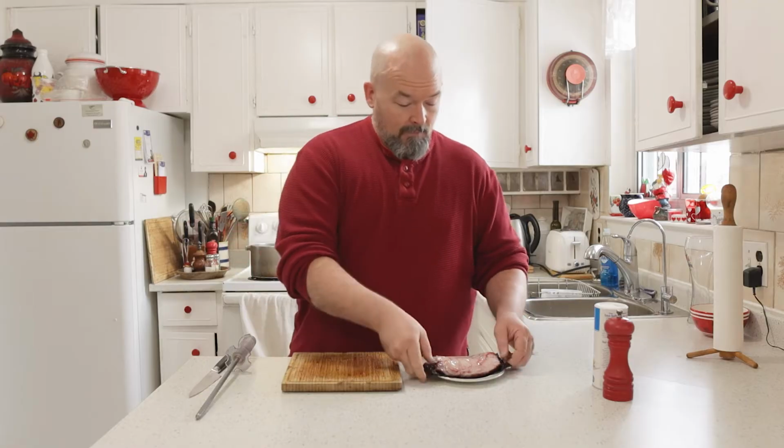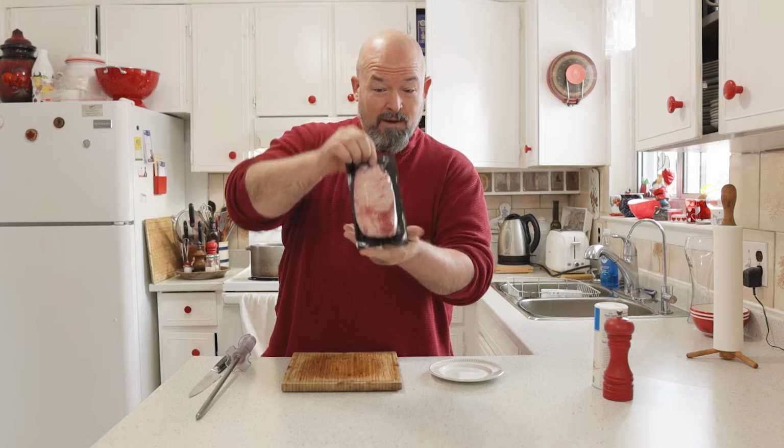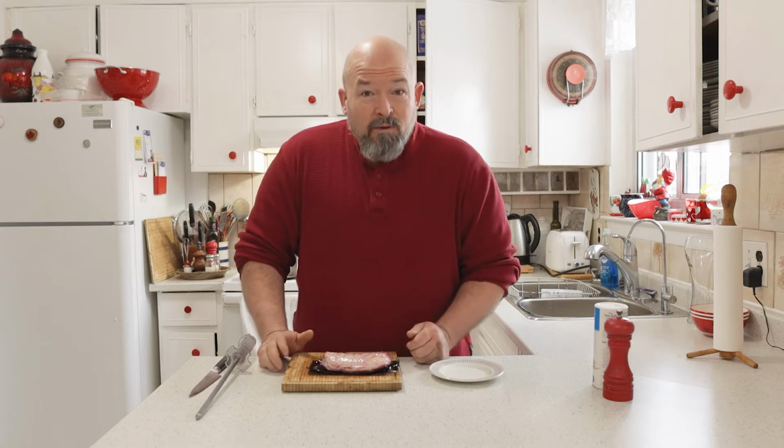We got the fire going. Now I'm just going to go in, prep the duck breast, and then get it on. Okay, duck breast. I'm going to take it out of the vacuum pack. I'm going to score the top like you would normally do, and then throw it in the smoker.